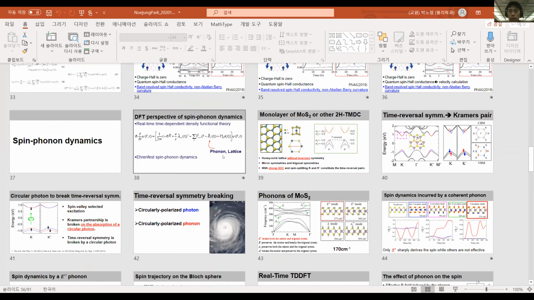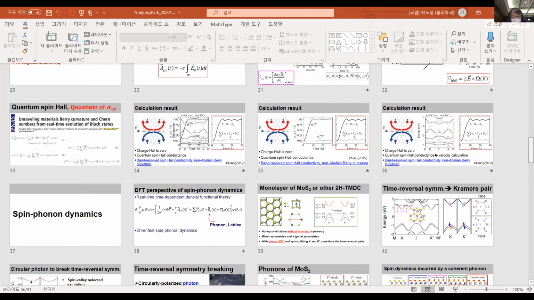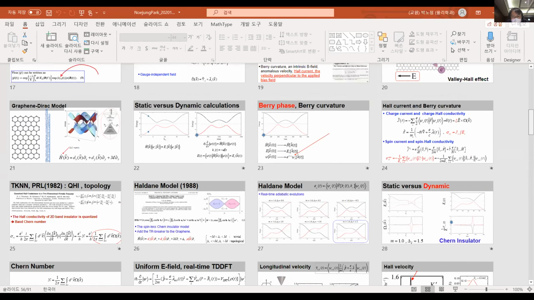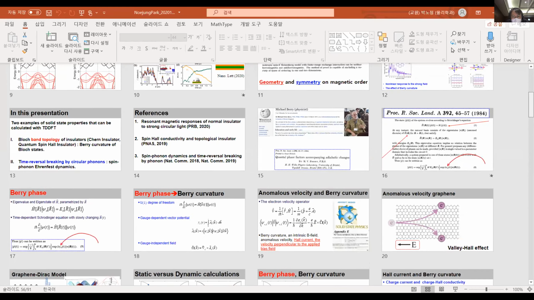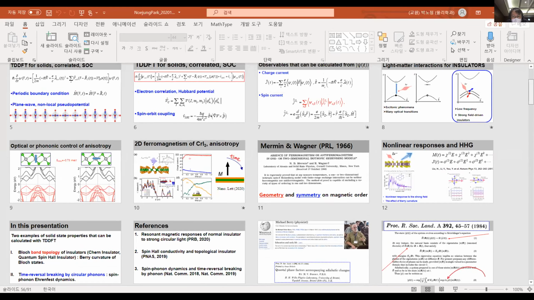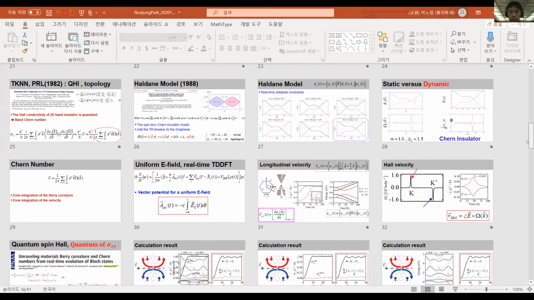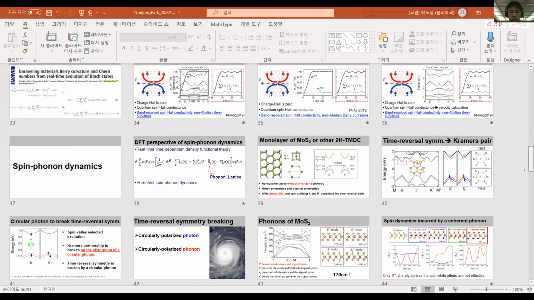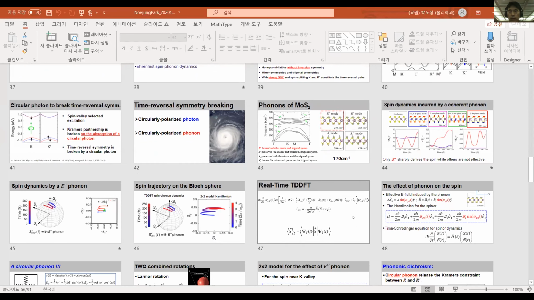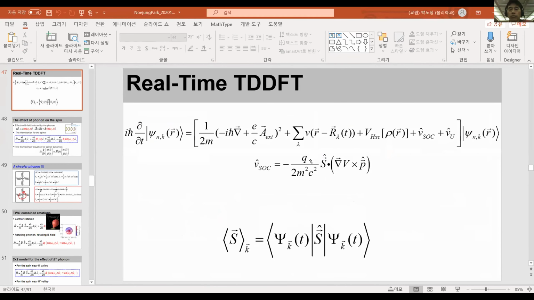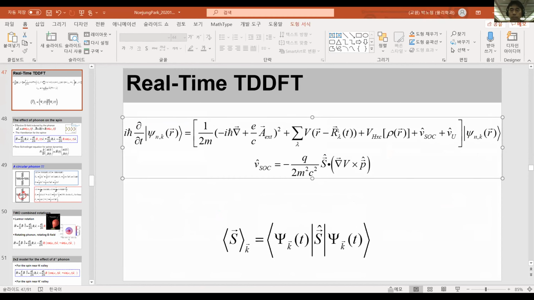Yeah, actually, let me show you the page. Actually, what we did is that we didn't provide an oscillating magnetic field.